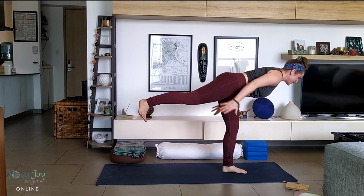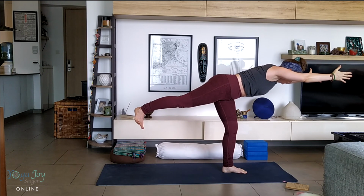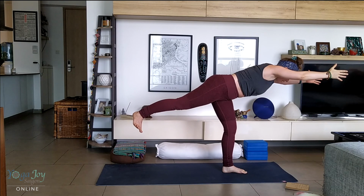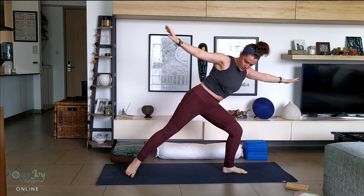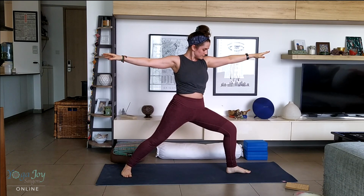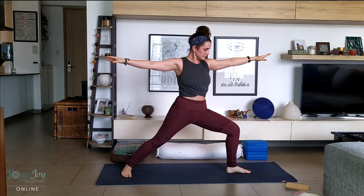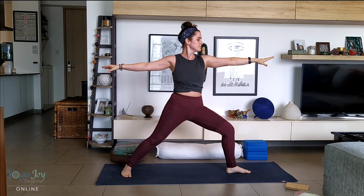Extend your arms overhead. Take 1 deep inhale here. And exhale, gently bring your right foot to the mat, opening your arms out to the sides, coming into warrior two. Bend nice and deep into that left knee. Shoulders are directly over the hips. Gaze is over the left fingertips.